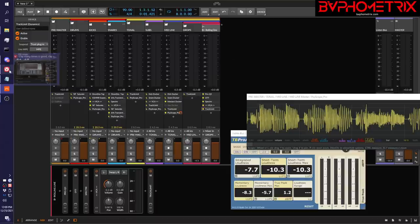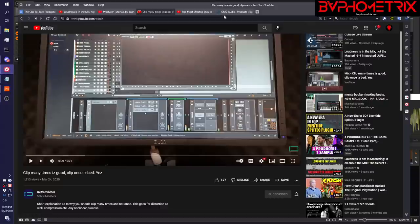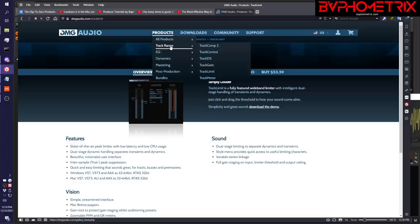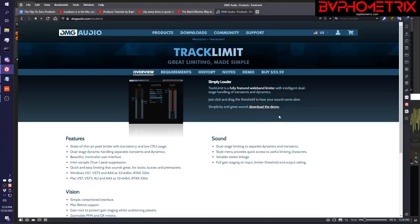However, there is one product out there that I've found by DMG Audio. It's called Track Limit. It's $50. This is a very special kind of limiter in a product line they're calling the Track Range. These are meant to be like the channel buttons you'd see at the top of analog consoles, where there'd be a saturator button, a compression button, this button and that button, maybe with a few simple knobs. So they built a limiter that's meant to be like a per-channel limiter.